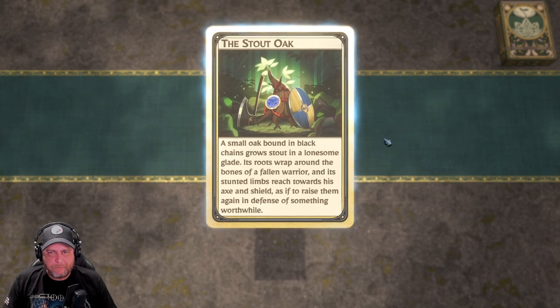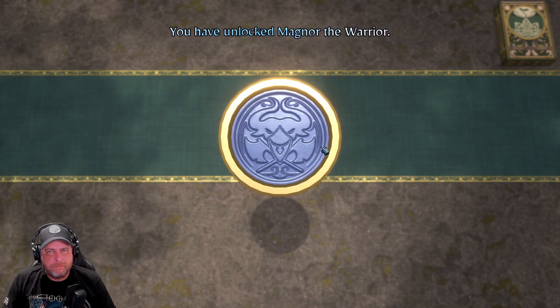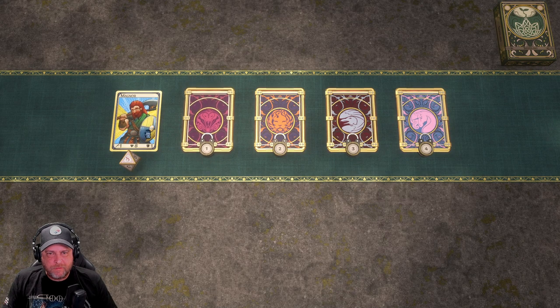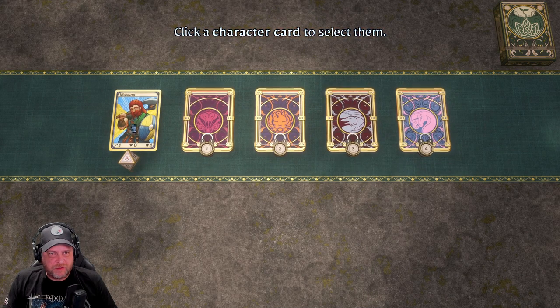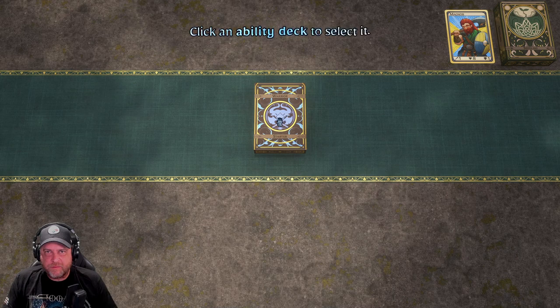Okay. Bruh. You have unlocked Magnor the Warrior. That was easy. Click a character card to select them. Mage, Hunter, Enchantress, Magnor. I love to read. Okay. We have a starter deck. Click an ability deck to select it.